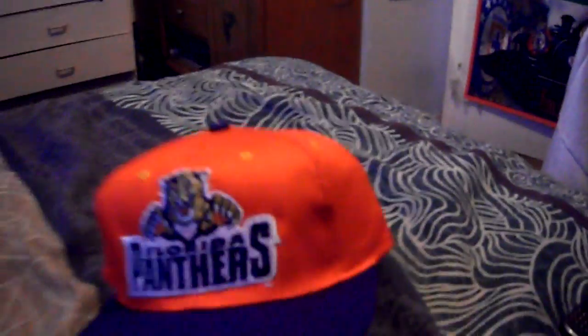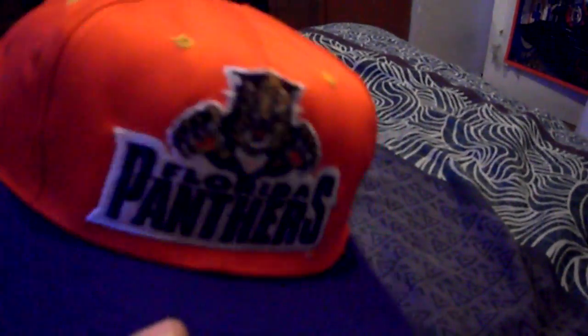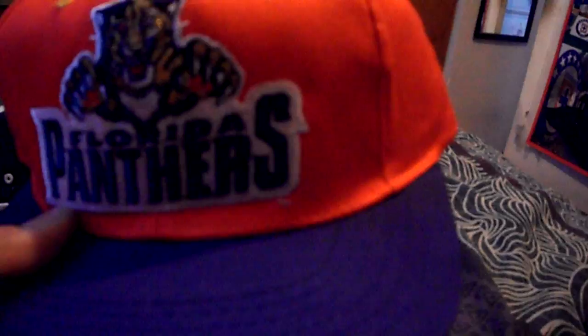And this one is a Florida Panthers, red with dark blue or purple, with a purple and yellow button. It's brand new with tags. This is made by Logo 7, but it's also a youth. It has a thing on the back, green underbrim. This is also brand new. So any of these hats that I just showed are 2 for $10 shipped. All of those.